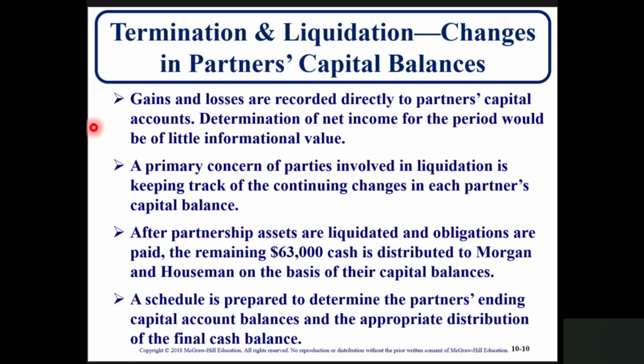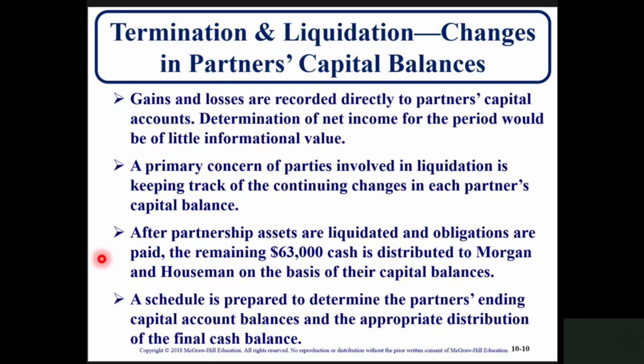So changes in partners' capital balances. Gains and losses are recorded directly to the partners' capital accounts. Determination of net income for the period would be of little information of value. A primary concern of partners involved in liquidation is keeping track of the continuing changes in each partner's capital balance.